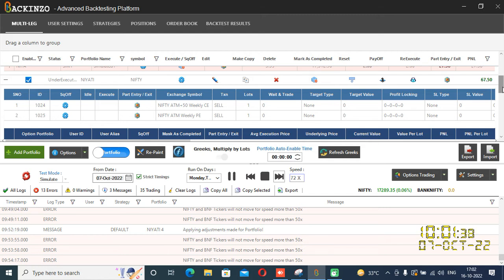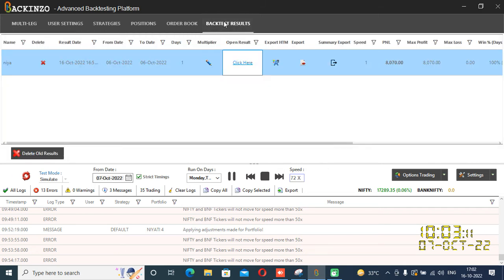If you want best speed, then you can just switch from the multi-leg to the backtest result, that is your result tab. As soon as you go to the backtest result tab, your clock movement will look faster, as per whatever speed you have set. You will see as much movement as the clock you have set, because there won't be any UI updation.